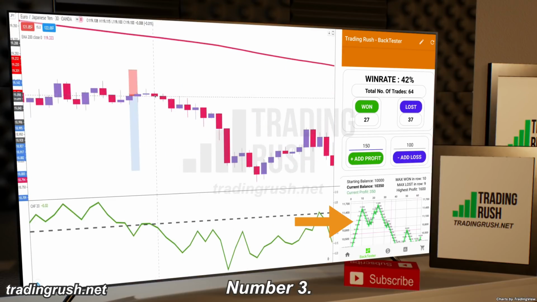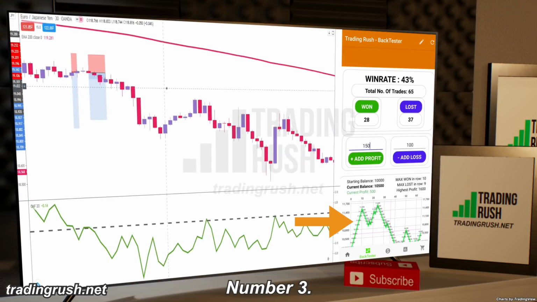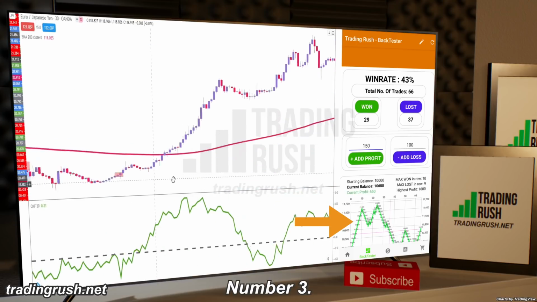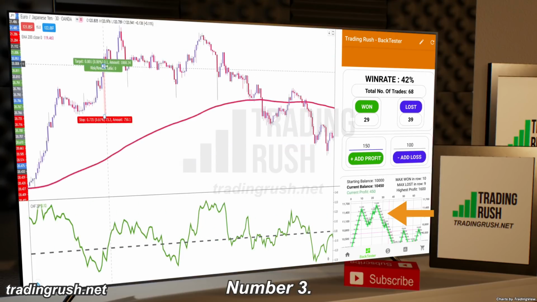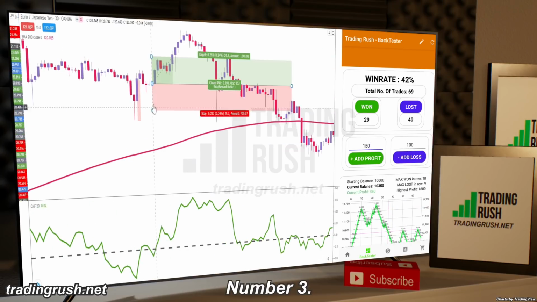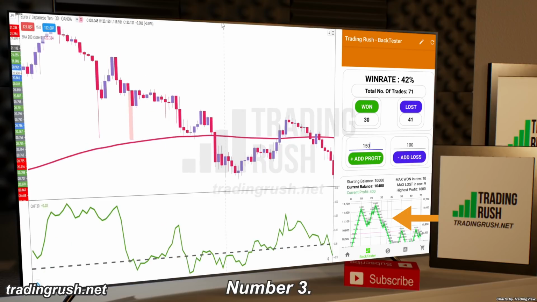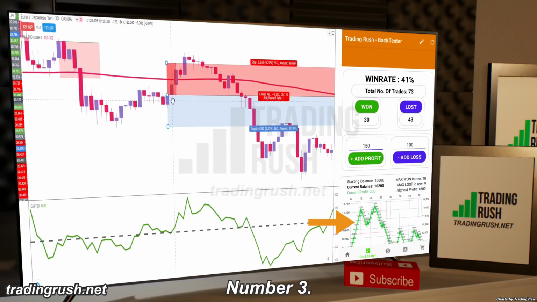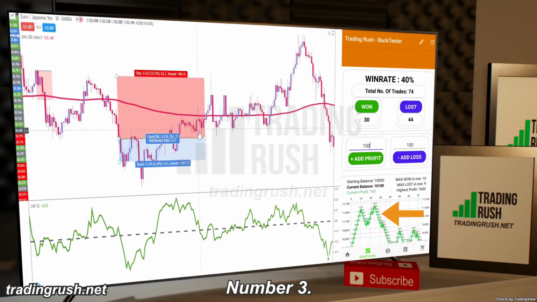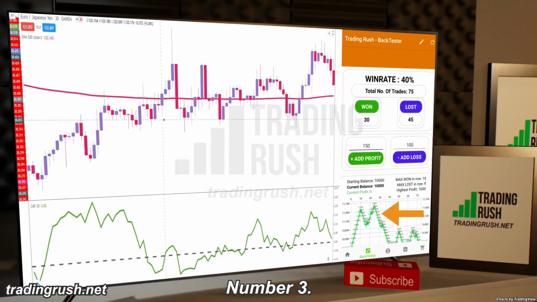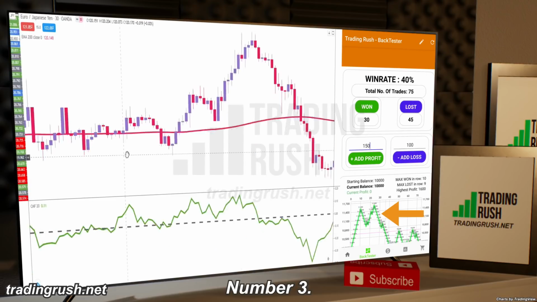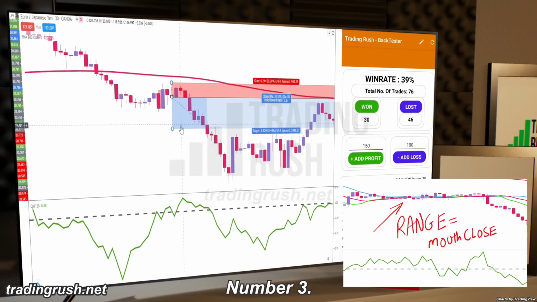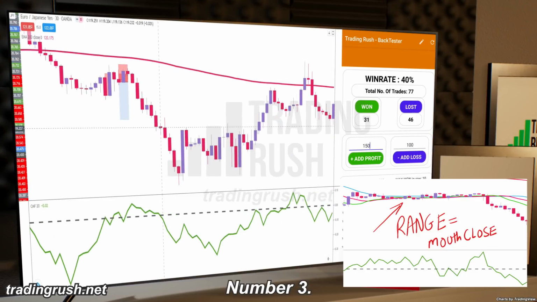Number 3. As you can see in the Trading Rush app, the profit graph went up at the start and gave multiple winning trades in a row, but then went down and gave multiple losing trades in a row. Profit and losses are not consistent with this strategy. But this strategy has a big room for improvement, because most of the losing trades it gave were in the range market. If you can identify the range market, the win rate of this strategy will significantly go up. Alligator indicator will get the job done as mentioned before.